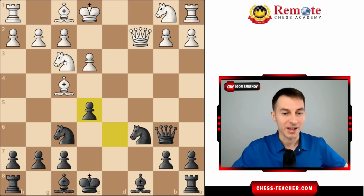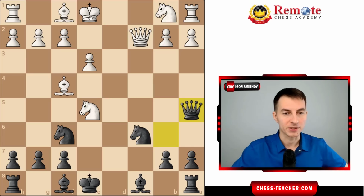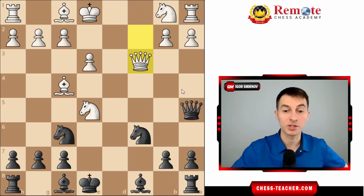If your opponent is a casual chess player, he'll probably take over here on e5, and after that, queen a5 wins the game. So that's just a double attack over here and over here. So if white somehow covers the king, you're about to win this knight, and you win the game. If white says, hey, let's trade queens, let's play queen to c3, you say, hey, I'm all for the trade, but I'm going to trade it for a bishop, and you win anyway.